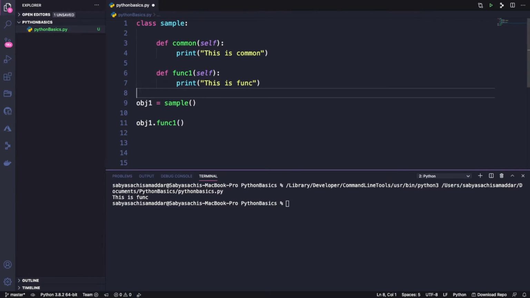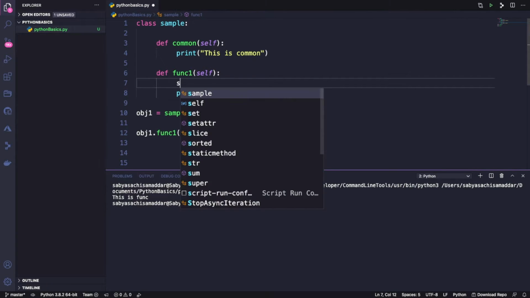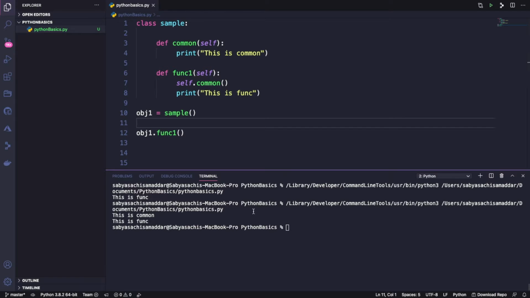And every time you come to func1, you should call this function self.common, so that it prints the common and then it prints your function. So in all of your functions, you need to write this self.common. Okay, so that whenever we call this func1, we get the common output.